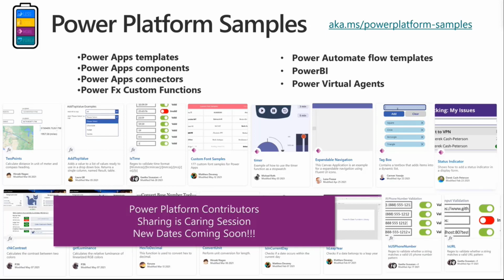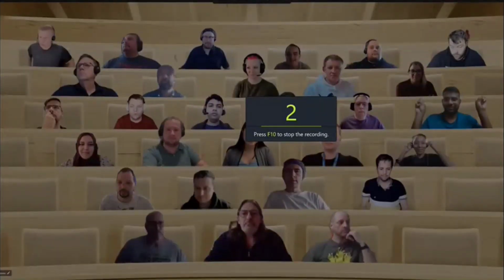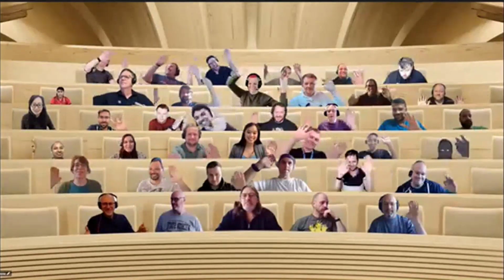And then we'll go to the actual Together Mode picture today. So for those who are willing to do this, let's put a video on. I will share my screen here. I will start my Camtasia. Let's all be in that auditorium today. We have 50 seats in the room, and I will put the recording on. Let's wait for a while until we are 50 seats. You can see Seb in the background showing how this is done. Everybody, let's try to align on Seb's. Which one is left? Which one is right? Now we're recording, and here we go.